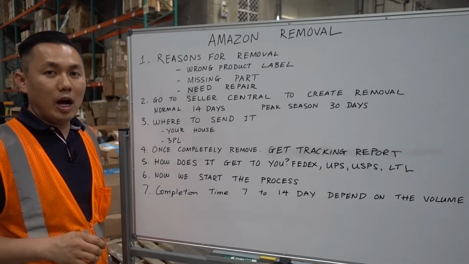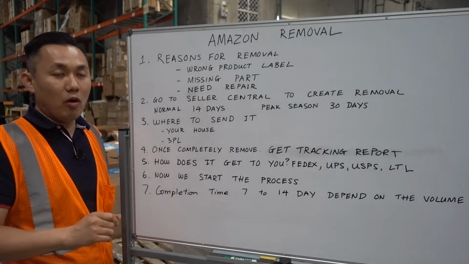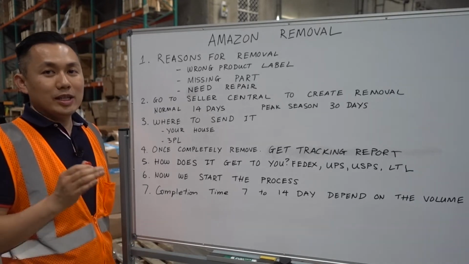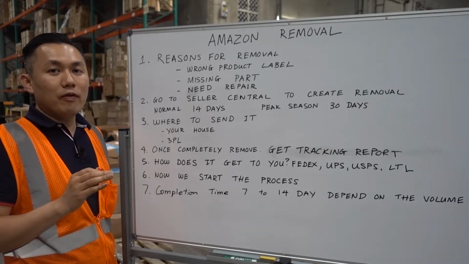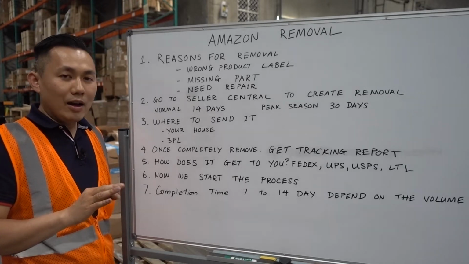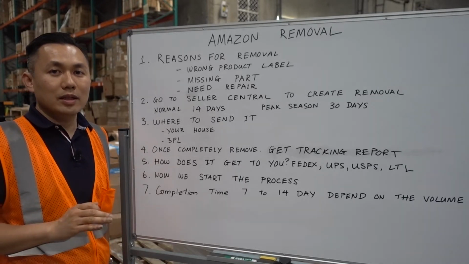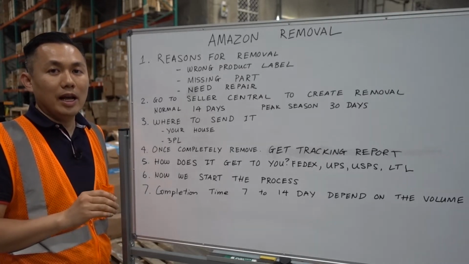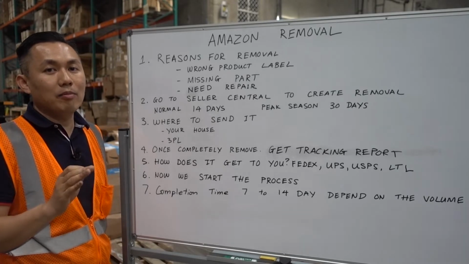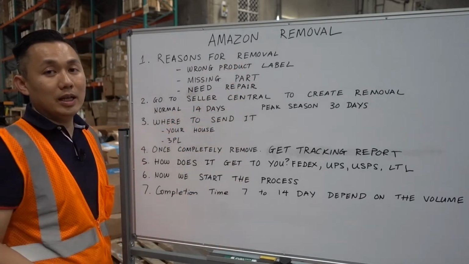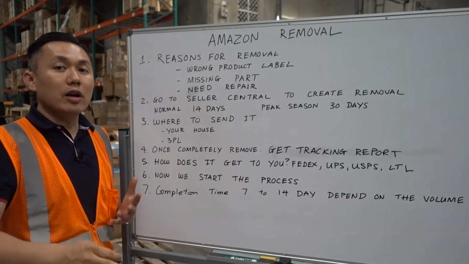In this episode, I want to talk about Amazon removal orders, or how our company processes Amazon removal orders. This is one subject that you will face as an Amazon seller sooner or later. Understand that no matter how you run your business, it's going to happen sooner or later. Even big companies have product recalls. So think of an Amazon removal order as a product recall, right?